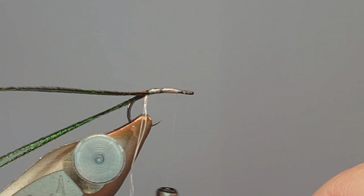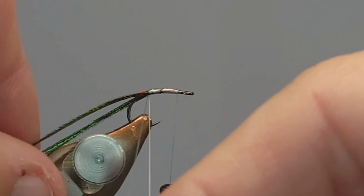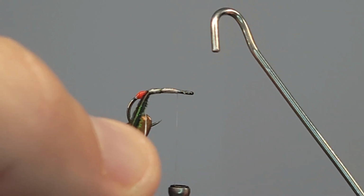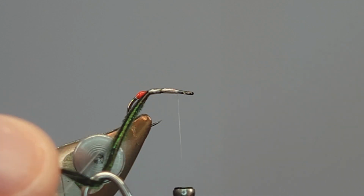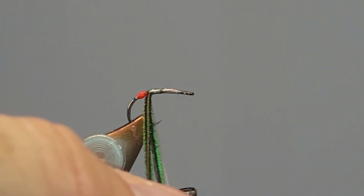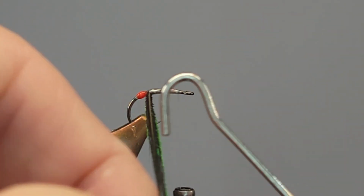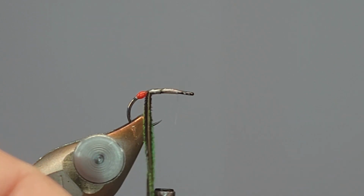All right, so let's get back in here to dubbing loop land. So I'm going to take those 3 strands, run them along the top piece of thread, and I'm just going to take this basic dubbing twister here. I'm going to go over the top and then under the bottom, and I'm just going to twist my hook here so that I'm grabbing everything, the peacock included. And I know that's hard to see on the camera, but honestly, once you do this yourself, you'll see what I mean, how you have to make sure that you grab all of it. So you shouldn't have any trouble with this at all.